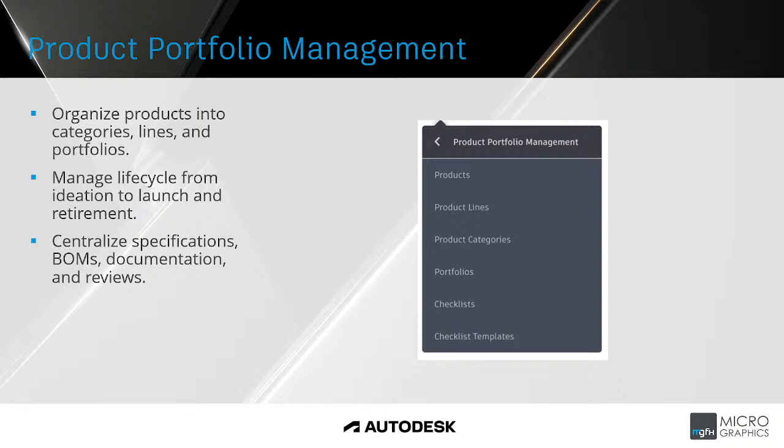These products then can be grouped together to form a product line. Multiple product lines can fall under the top level grouping that would be your product categories. Now, as a quick example for this, we could have a look at, let's say, a conveyor belt manufacturer. Their product categories may be broken down into products for food handling or for mining, depending on the type of environment that the conveyor is going to be in.